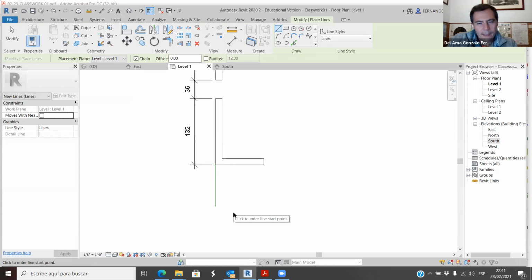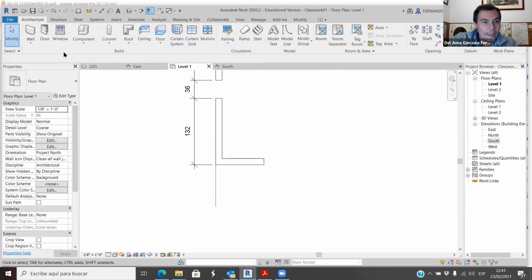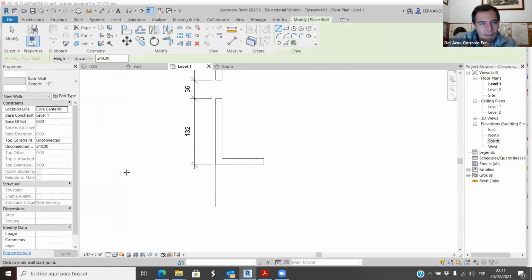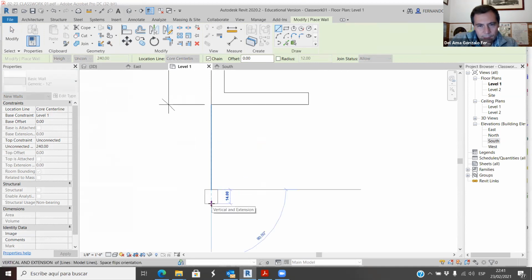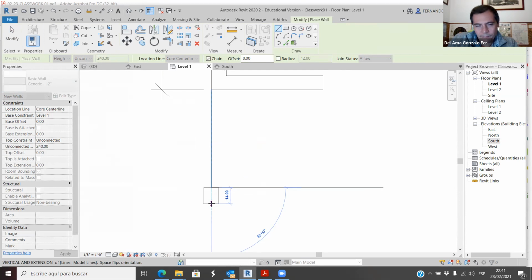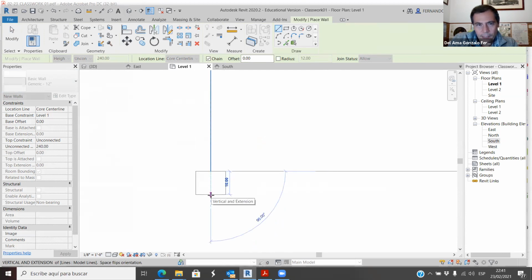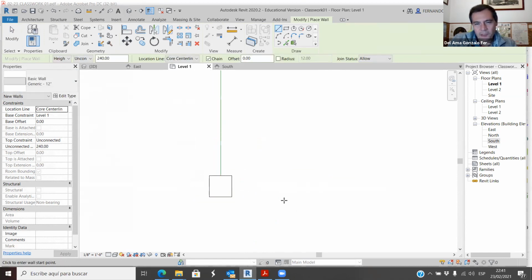Okay, and here we can either use a wall. There are different ways to do this. If we are working with 12-inch walls, if we start here, it is okay. We are working with a center line wall, and it has to be 12. Okay, so this is 12.